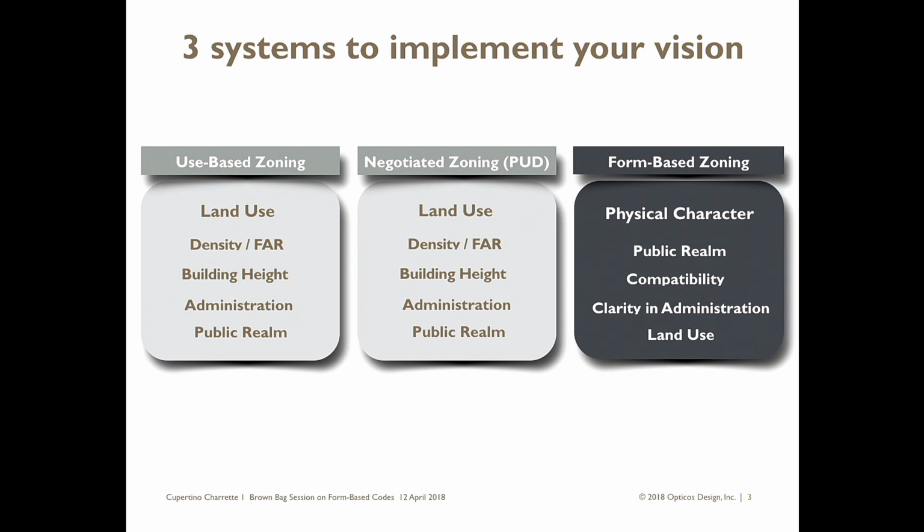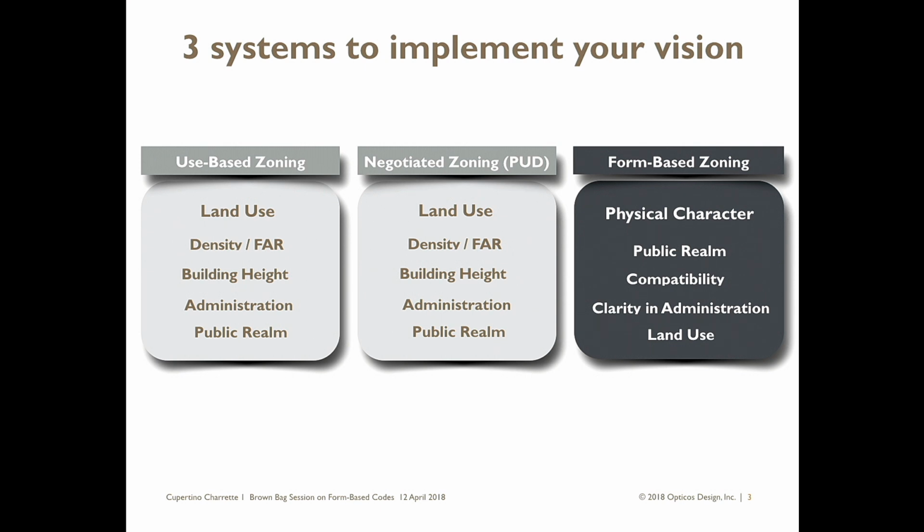The first is what you already have, which most cities have in the United States, which came out 100 years ago when they invented zoning on the East Coast in response to lack of light and air and height concerns. And that's what we eventually got called Euclidean zoning, and we call conventional zoning. That's the first one. And the priority in that system is use. It talks about height, talks about bulk, but it really can't articulate what it means by height and bulk. It's usually a maximum, and it's a system.